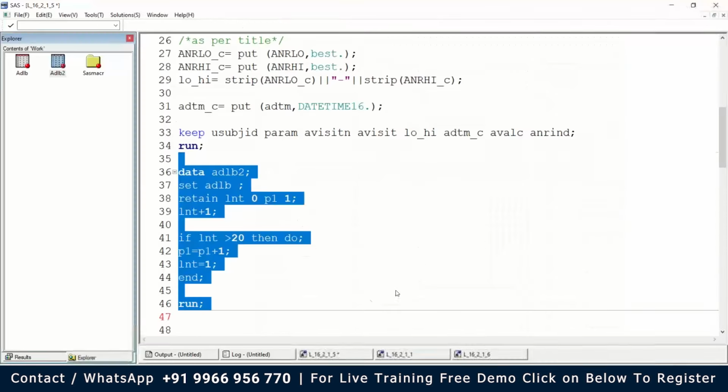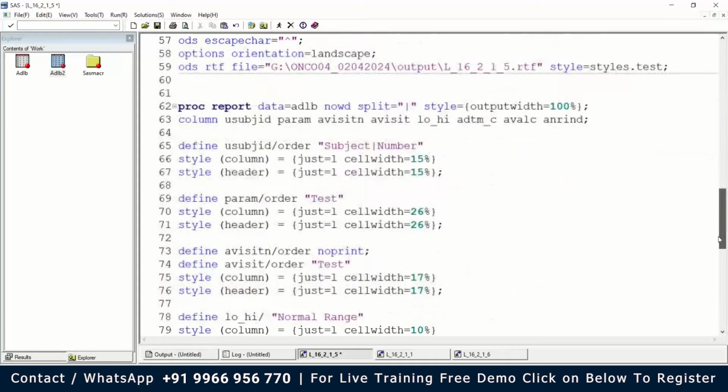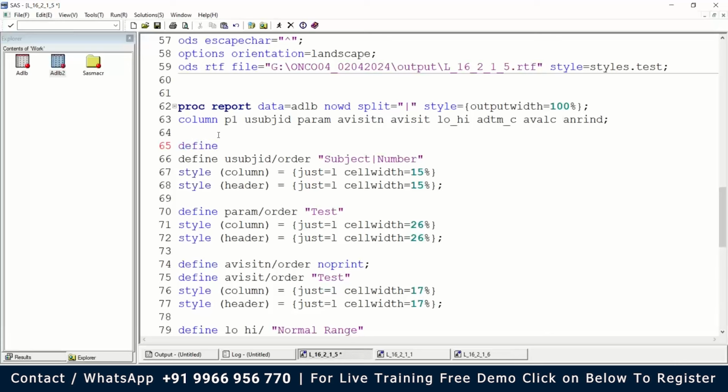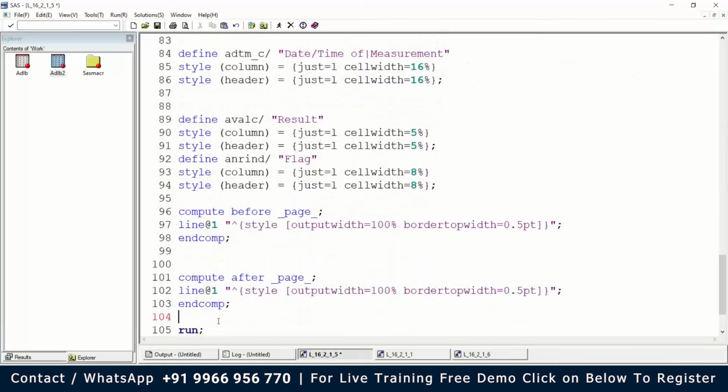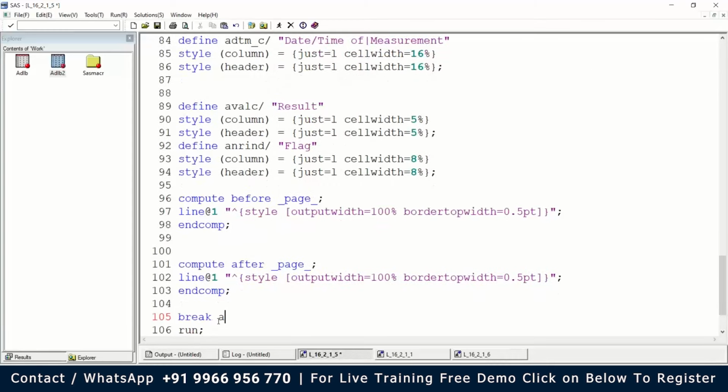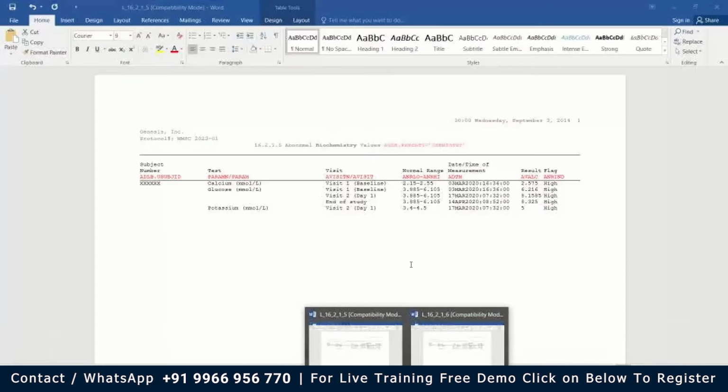Now I am going to use this P1 variable first. I am defining this P1 variable just for ordering, not for printing purposes, and I am breaking by this P1 variable by page. Now you can see the output.